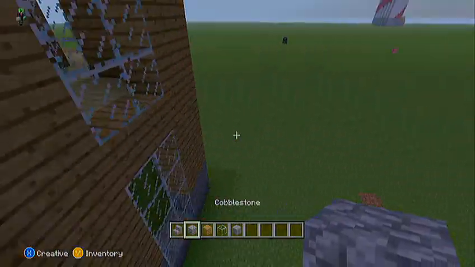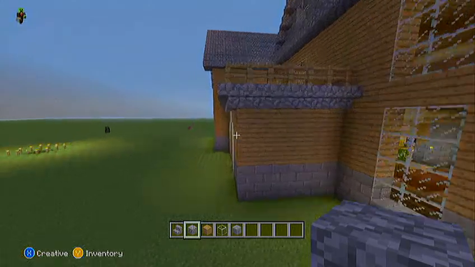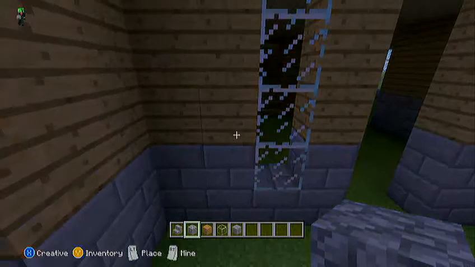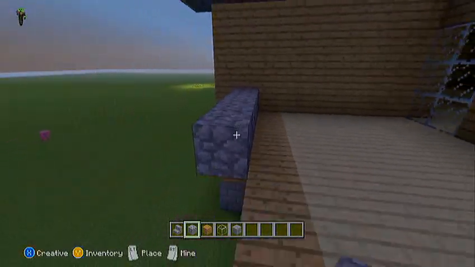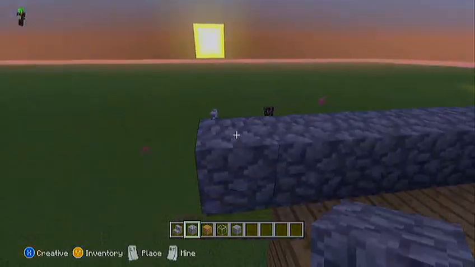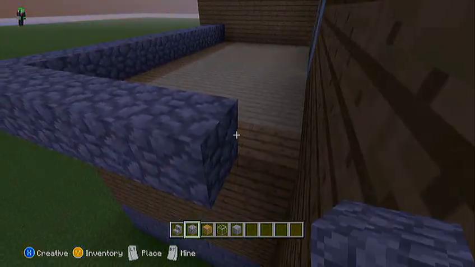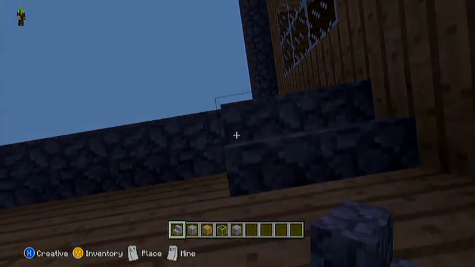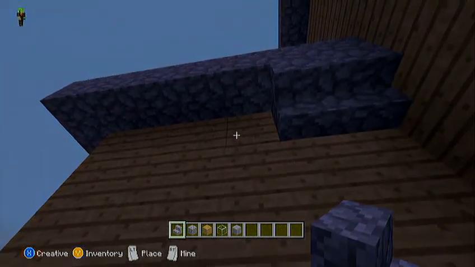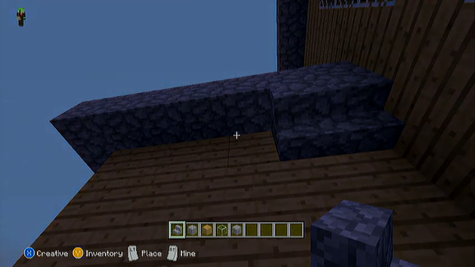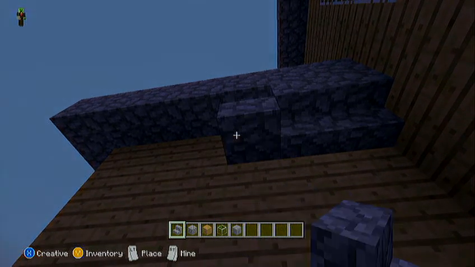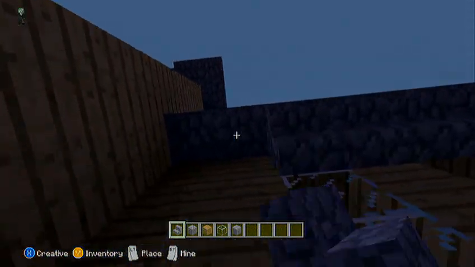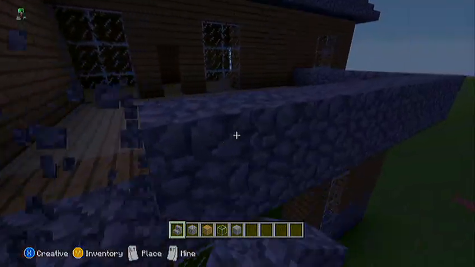Alright, now if you want to have it like I did over here, I have a little thing going across there, then do this. All you need to do is place some kind of material, doesn't matter what, along here, and then go down below and place the stairs like that. Now, on the Xbox version, you can't do it like that. Normally on the computer version, you place it like that, and it would go upside down, but you can't. So just take it all the way along, and then just remove all this.